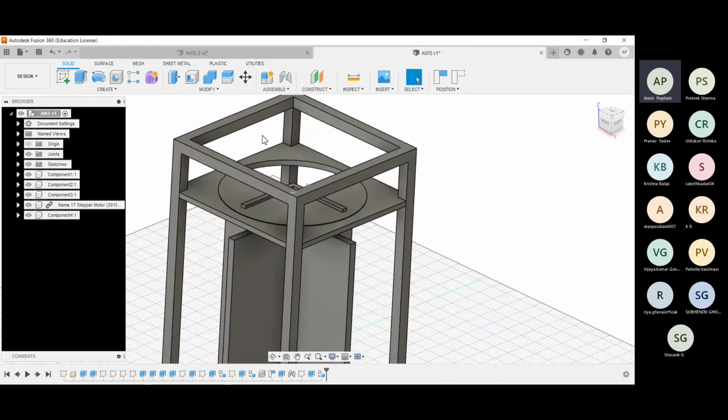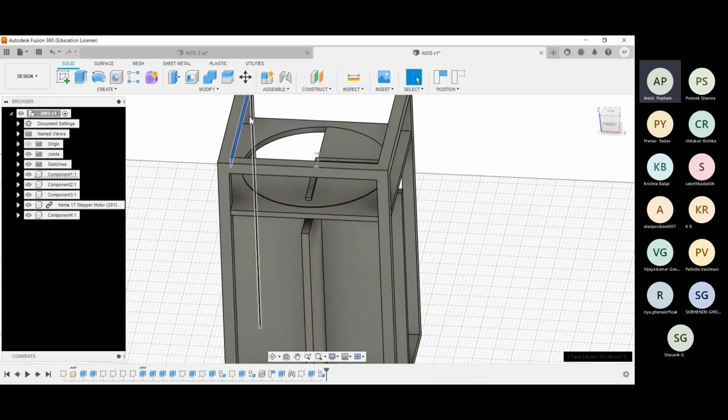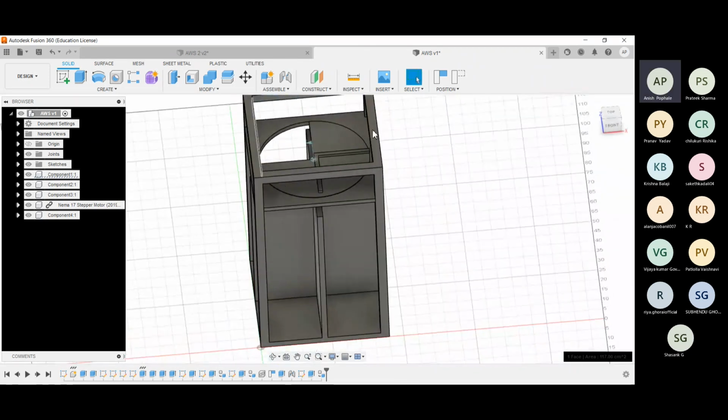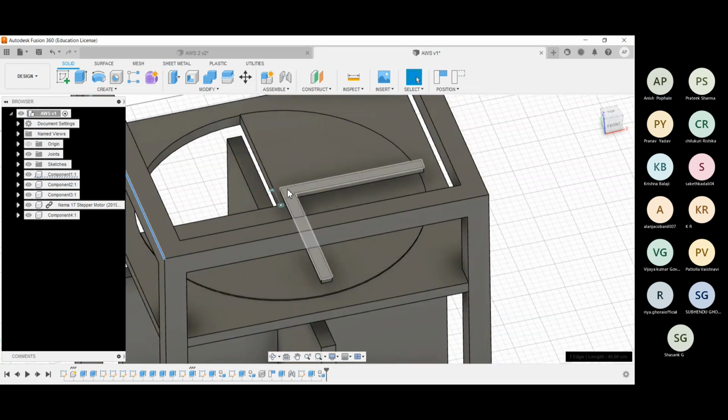We can insert another bar like this which connects from here to here, and then attach a motor on that, which will attach to this part, and then both of these can rotate independently with two different motors. But we will be covering things up to this part only for this session.